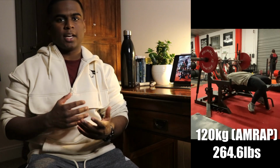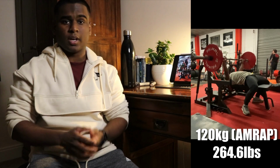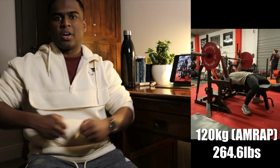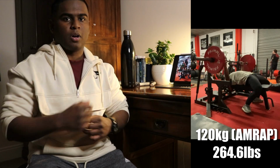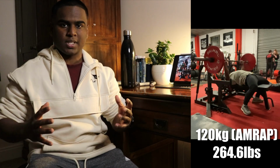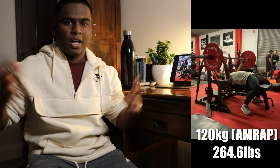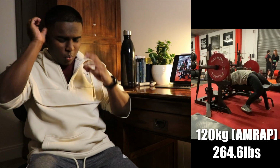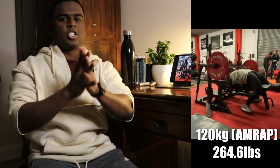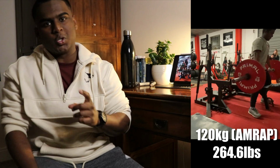So basically, what I've done here is layer on top all these little power-ups like wraps, a belt, a band around the bar, a band around the bench, lifting shoes. All these things have just stacked on top of each other. Lifting salts, caffeine, loud music, all of these things are coming together to make me the strongest I can be on that day. And that's what you should do too.